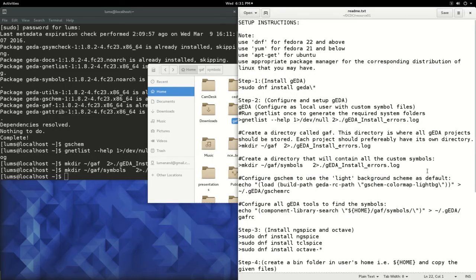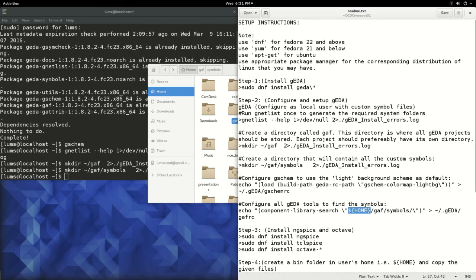So now that we have done that, we will assign the paths and create the respective files. Now there are two commands here. One is a command, component library search, where it will search through this path.